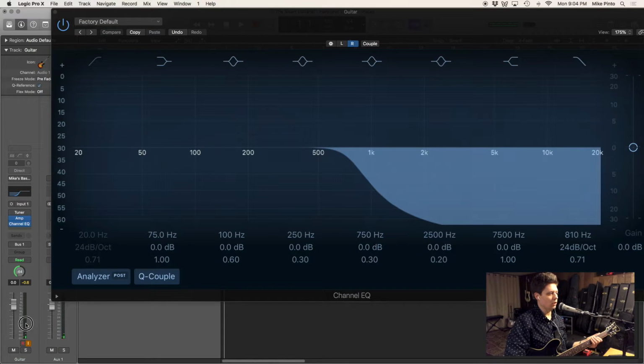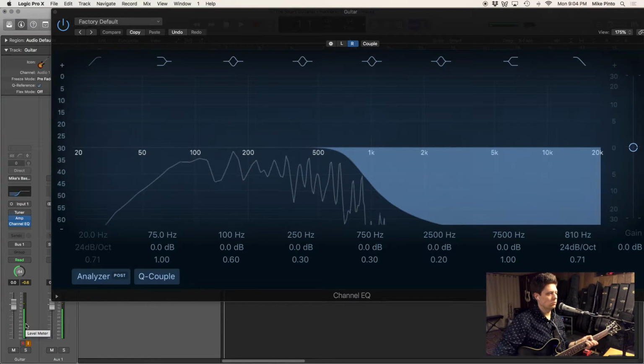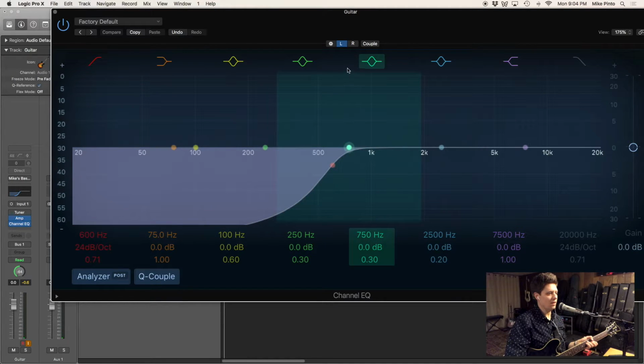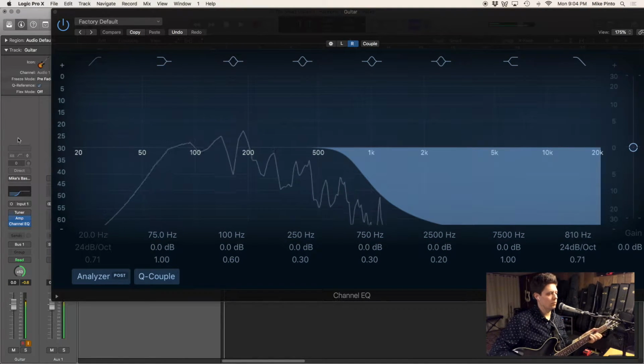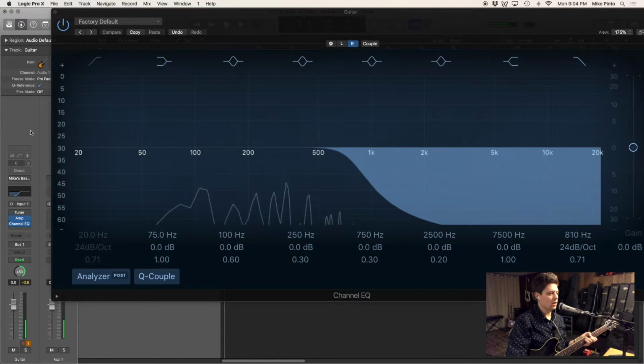So if I move it all the way to the left, that's this side. That's the left side of the EQ, okay? Now, let me show you the right side curve, and let me balance it all the way the other direction. Check this out. Very, very dark, okay?